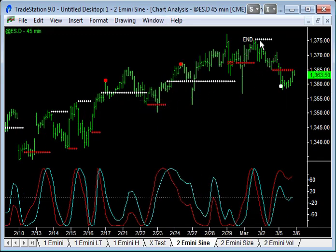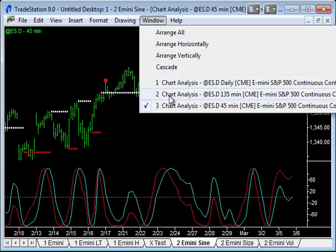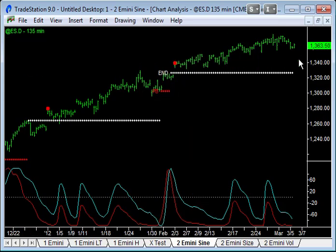So you can see here Thursday we had our pullback to end of trend sequence on the lowest time frame chart up here in the 70s. So we've kind of sold off since then. And then the next time frame up, the 135-minute chart, we're coming down to form a pullback in an uptrend on this move. So the 45-minute chart kind of gives us the left shoulder here. The head will be marked by pullback to end of trend on the 135-minute chart, and then the final push will be pullback to end of trend on the daily chart. So don't think this trend move is over.